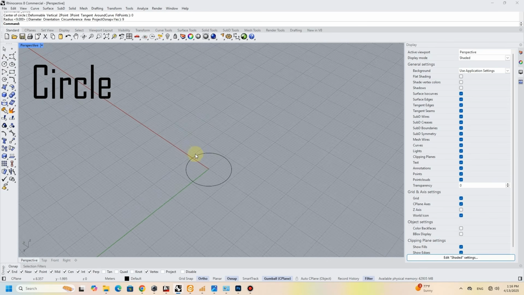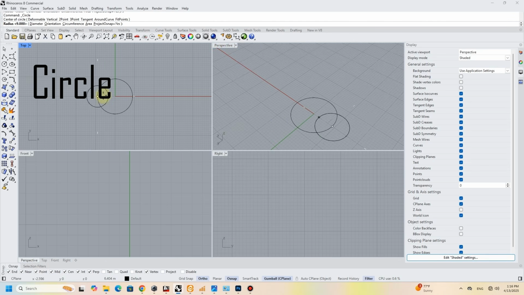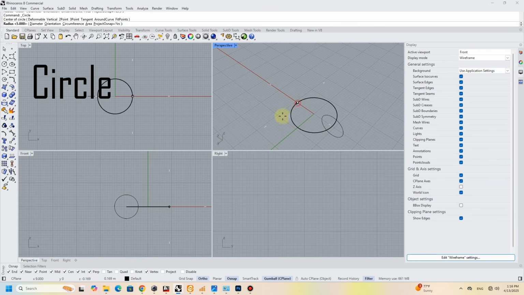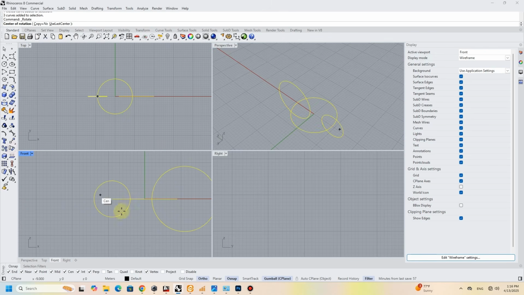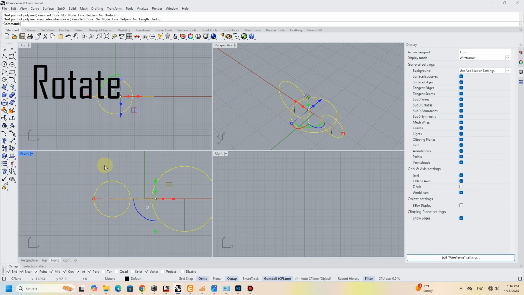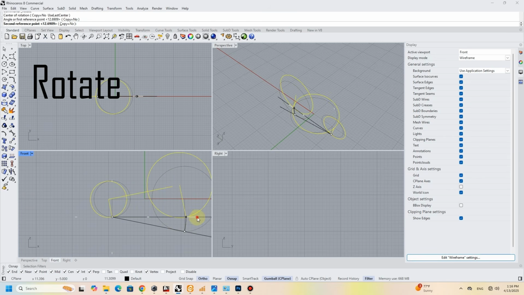I began with one circle and then added two more circles in the front view. Next, I rotated all three circles.